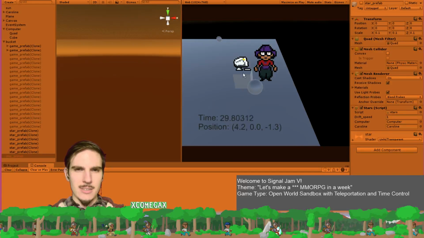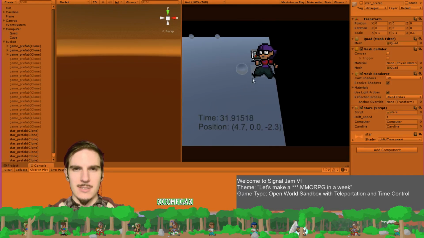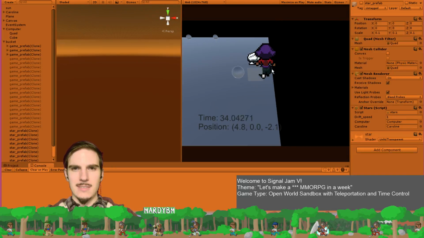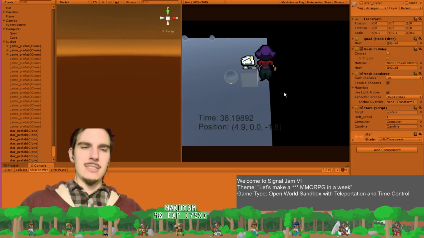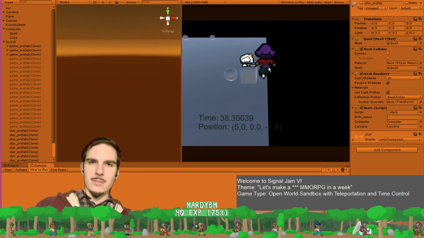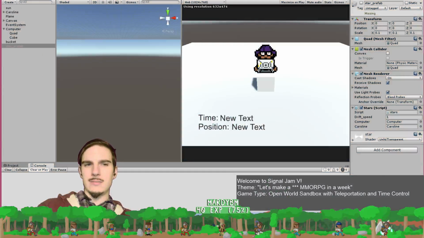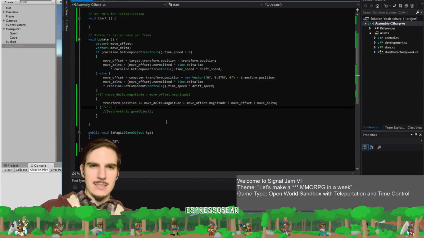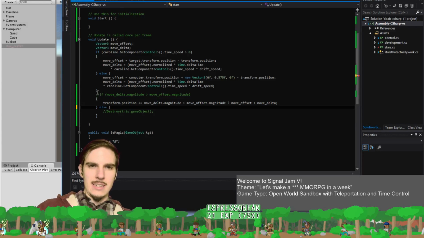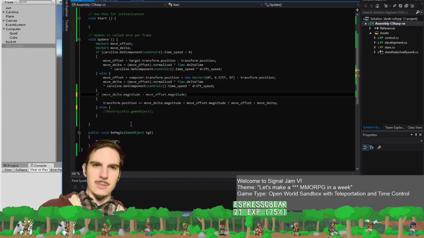Oh wait, it's only making stars when I walk? That's weird. But at least we're going in a direction. Alright, so almost everything's working now, except that I feel like this should work too.